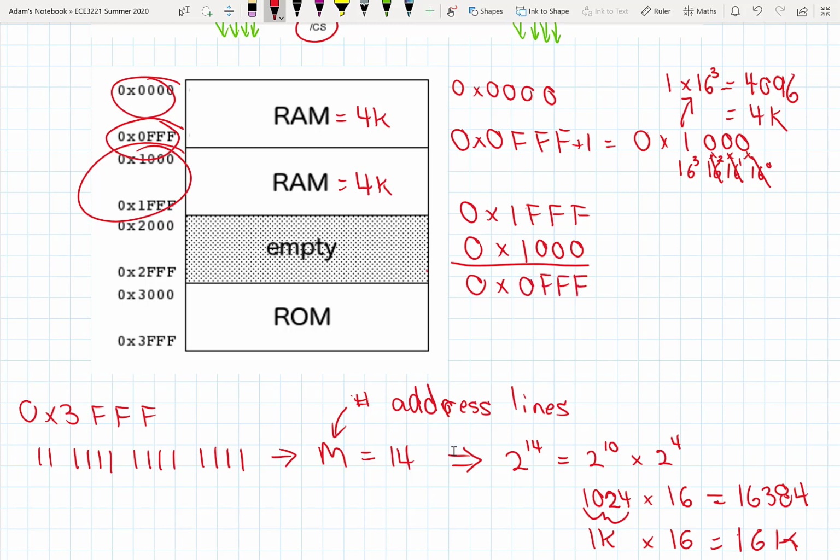But again, we have to add 1 to account for the first location. So we have a total number of addresses that's equal to 0x1000 in hex, which is also 4K.